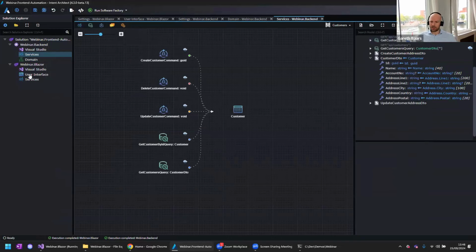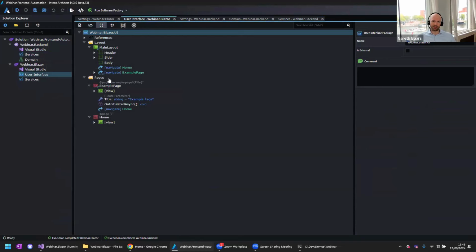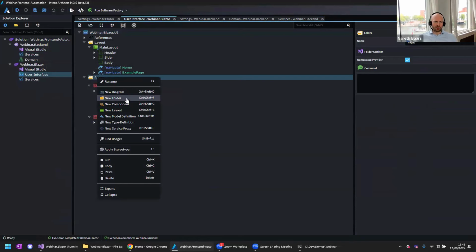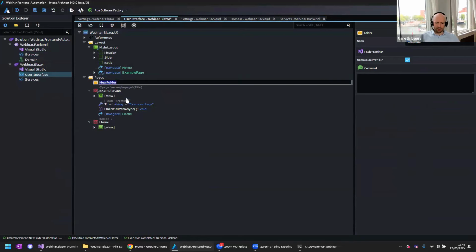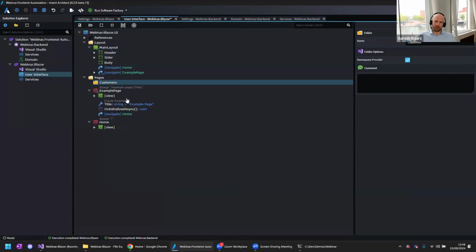But I think what you guys are here for is to focus on the front end side of things. So let's head back to our front end and let's start building out our first use case. So what I'm going to do is create a folder. Let's call it customers. We're going to want to have a table, some kind of a data grid to showcase our customers. We're going to want to be able to add these customers, maybe edit them, maybe even delete them. So I'm going to show you guys how we can build out some of those very predictable and repetitive aspects of front-end development, and we can do this very, very quickly.